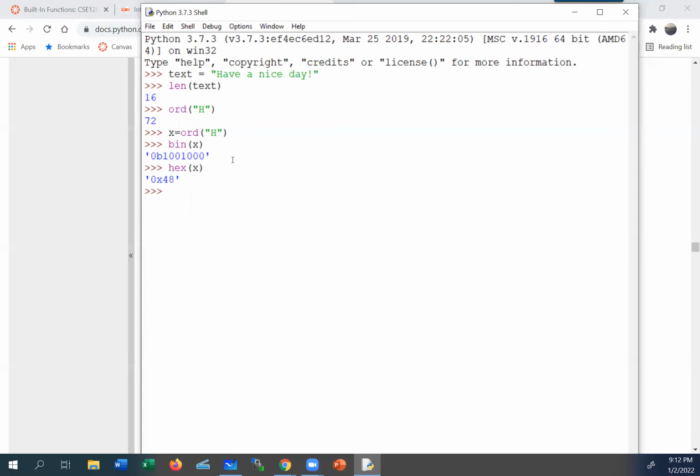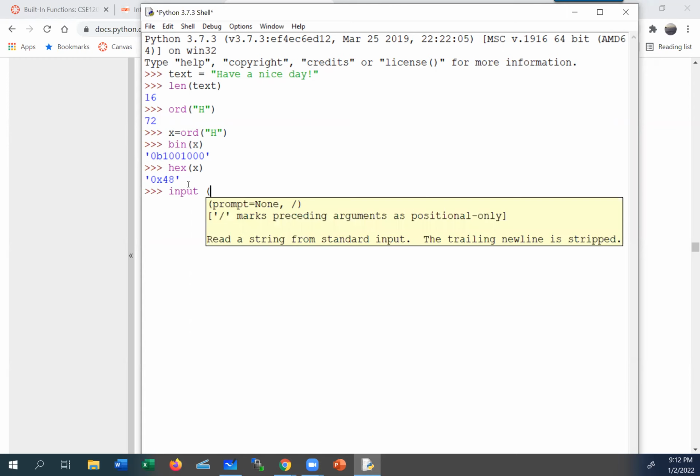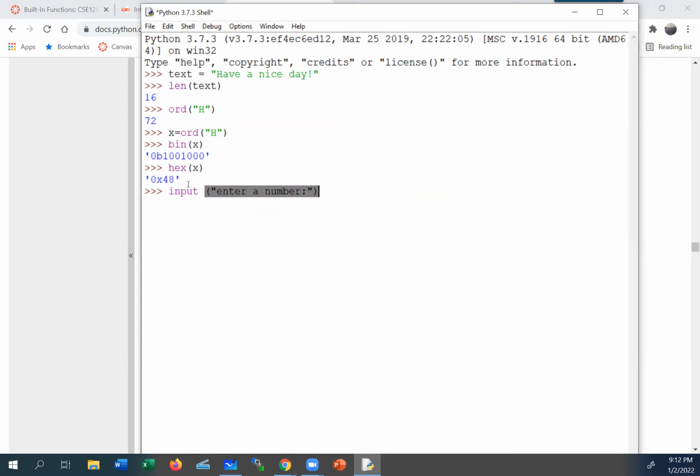A couple of really useful ones that we've used in the past, for example, has been input. We've used input to get users' data. We've said enter a number, for example, asking for a number to come in. We can put whatever you want into the prompt. The one thing you really have to be careful with is when I say enter number, and I say here is the results.